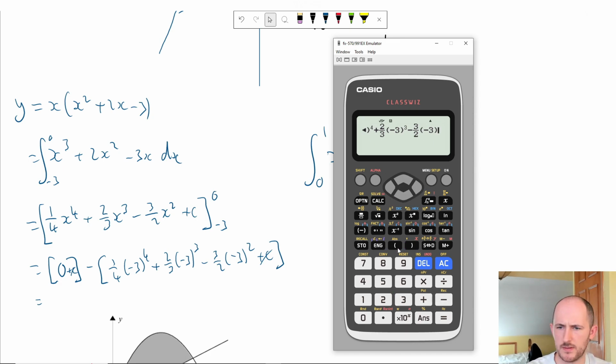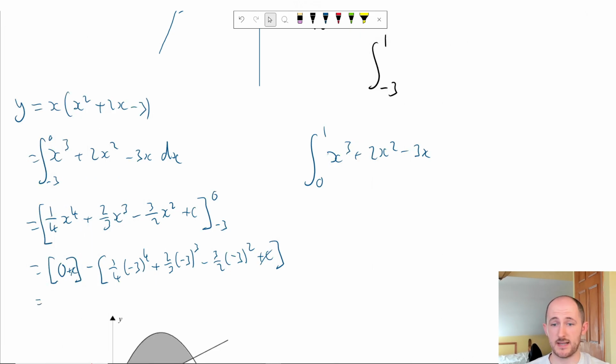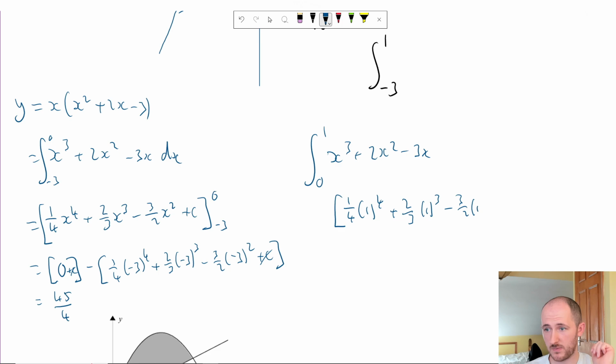Minus 3 still. Squared this time. And yeah, that's it. 45 over 4. So again, as I said, it would be positive. Now again, we've already done the integration, so we're literally just subbing in between 1 and 0. The good news here is we don't need to do the 0, because it's going to give you 0. Thirds 1 cubed minus 3 over 2, 1 squared, plus c, and then obviously minus 0 plus c. So again, the c's cancel out, as they always will.